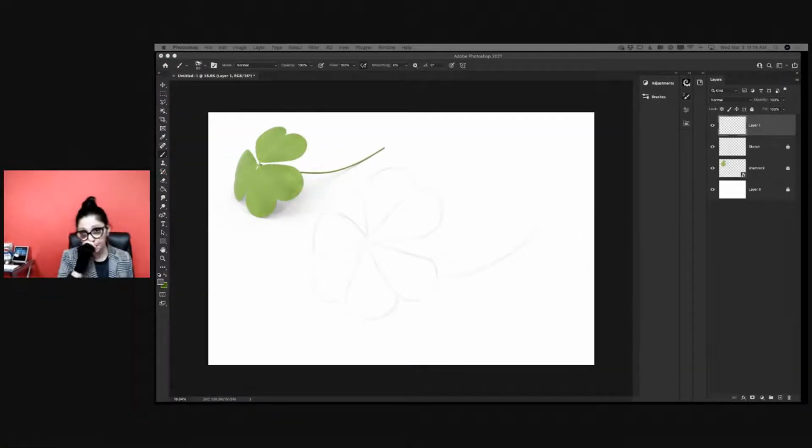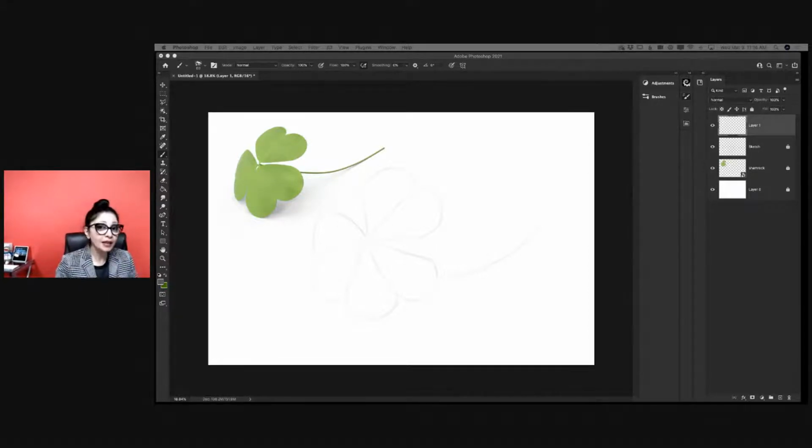Just like that. If you're happy with the default brush, just use the default setting of this brush. It's absolutely not necessary. You're not obligated to change the setting of any brush you downloaded just because you can do it, because you are able to do it. So if you like, if you need, if you choose to change the setting of any brush, just do it. If you are happy with the default brush, just use it.